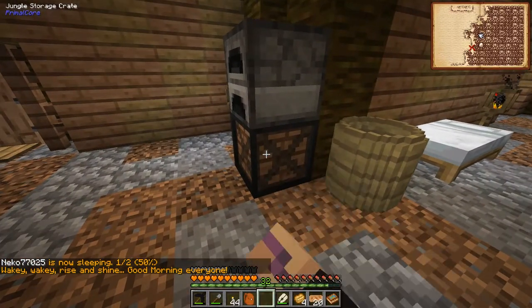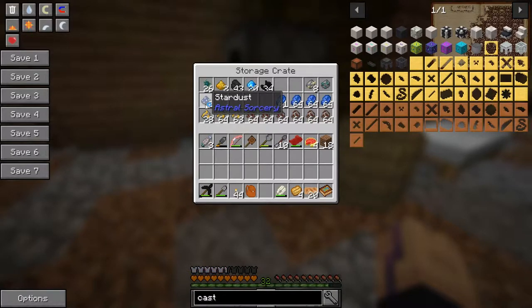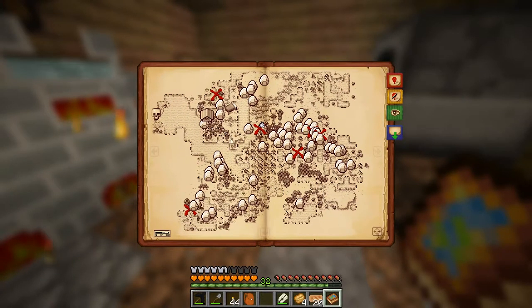I also went out into the world to mine ores, because now we have access to iron, gold, lapis, and this stardust. Now, these are fairly similar to the normal ores you would expect. So some of those rocks out in the world now show up as samples for these three things. There are quite a few veins. I did explore a bit and marked a ton of things on the map.